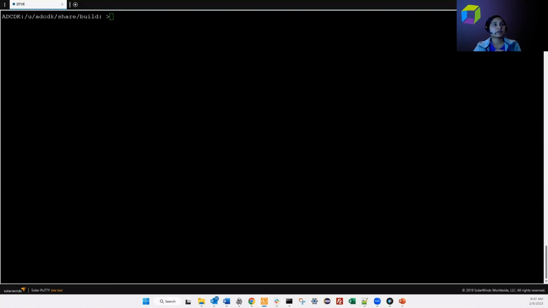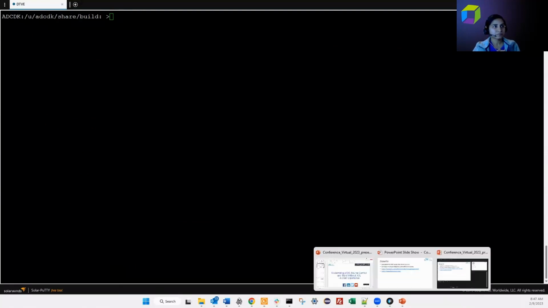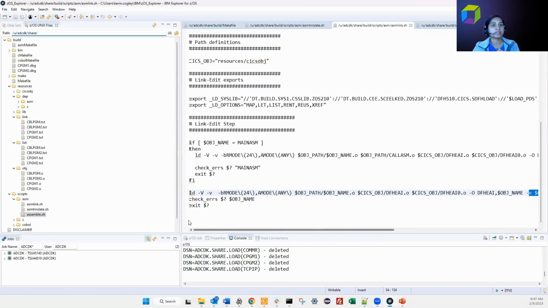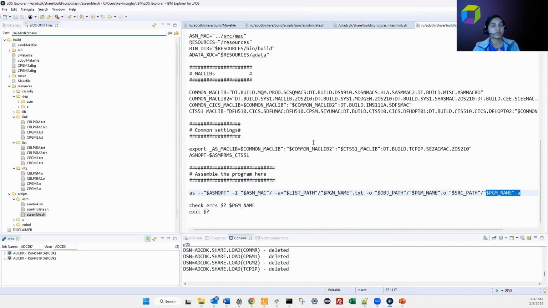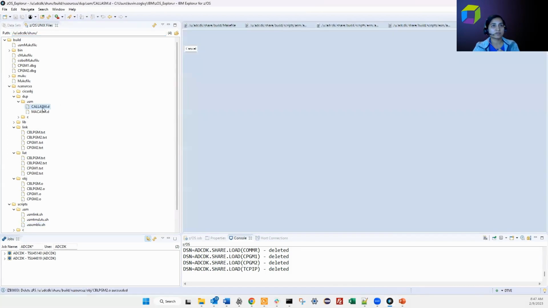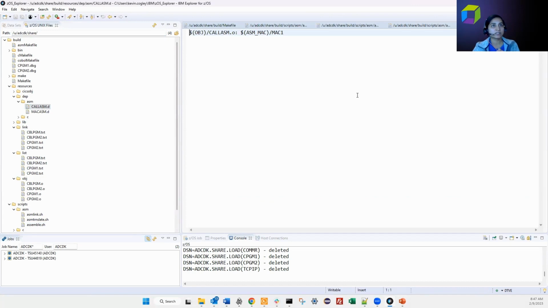Another thing that I forgot to mention here is that, unlike XLC, the AS command does not automatically generate the dependencies. So we manually created the dependency file for all our assembler programs. In our project, we have hundreds, if not thousands, of assembler programs.